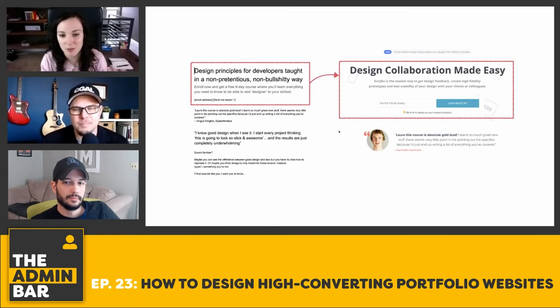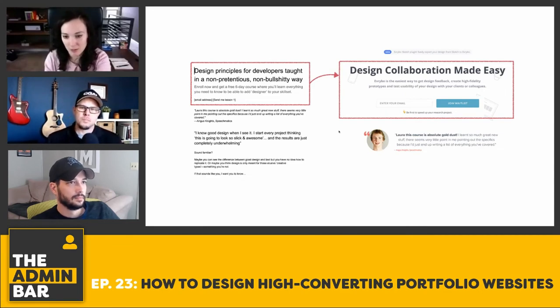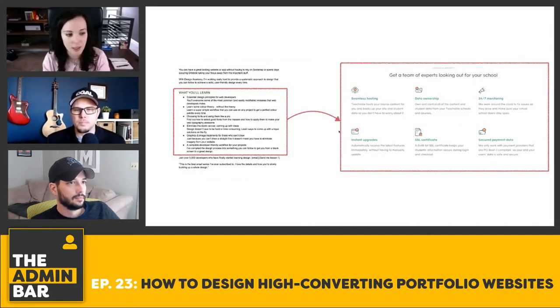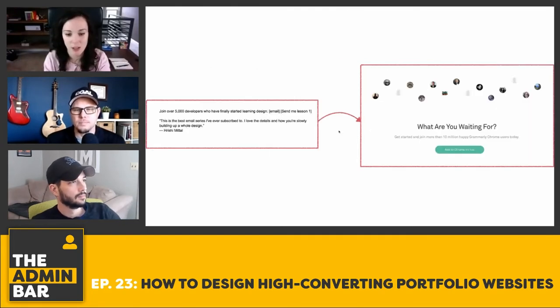So for example, on my landing page, I have a heading here. So heading, subheading, into your email. I can find this content block. Look, it's got a heading, subheading. And then that email opt-in form is actually from a different website entirely. Again, I have this little subheading section. I can use this content block. This part at the end, oh, I like these avatars on this website. That would be cool because I'm seeing how many developers have started learning design.